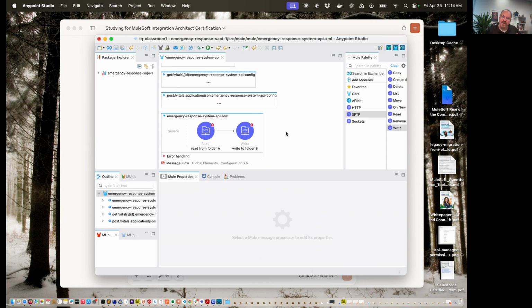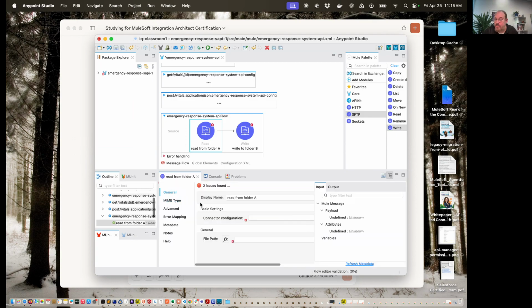So if I don't want to use streaming, which we might not, there's a whole bunch about streaming. I think I did a streaming lesson for a study group a few months ago. If we didn't use streaming, then this whole file gets read into RAM, which is on the Java heap, right? And then it gets written after that to folder B. So it's pretty nice that we're not doing that, right?